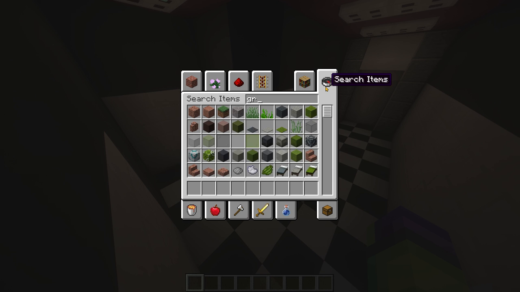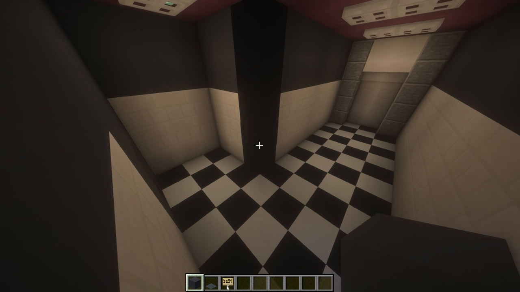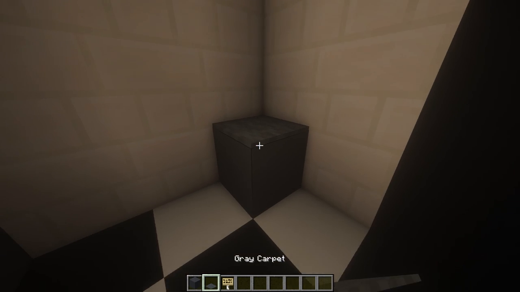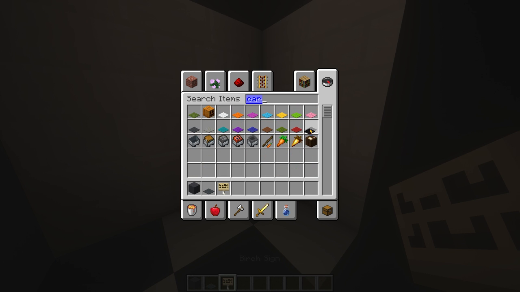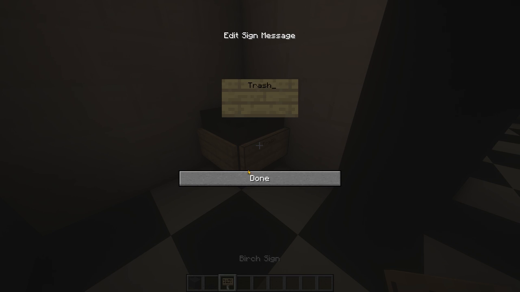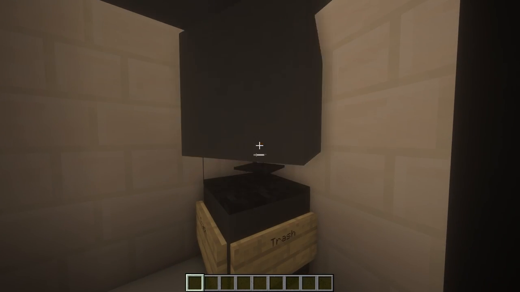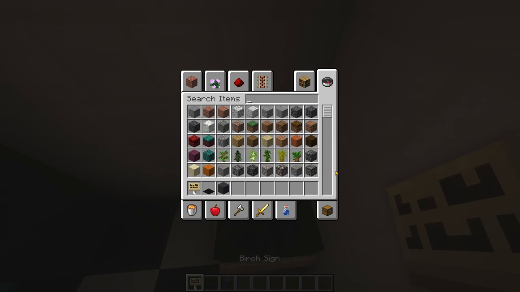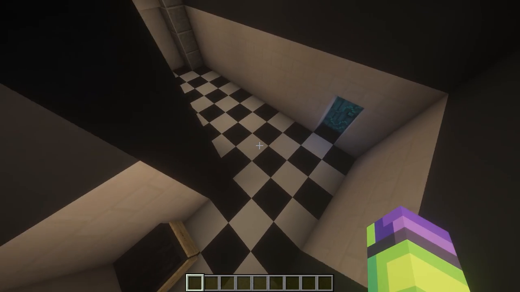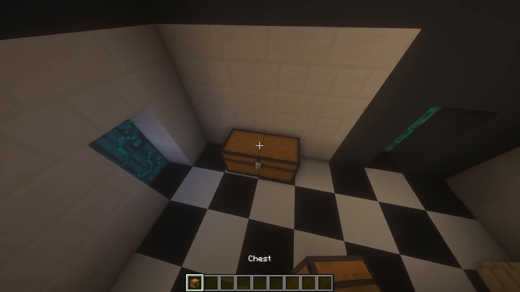So there is another trash can here, so I'm going to grab gray concrete and gray carpet and a birch sign. And there's going to be a trash... Oh, wait, no. Black carpet, actually. And there's going to be a sign that says trash on both sides. No, I'm just kidding. So there we go. We got that, and there's a couple other storage here, so we're just going to add this.